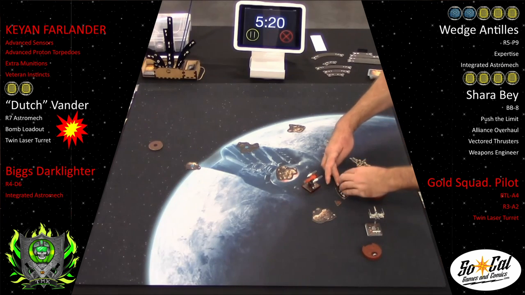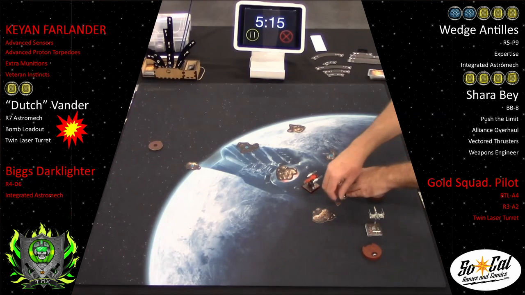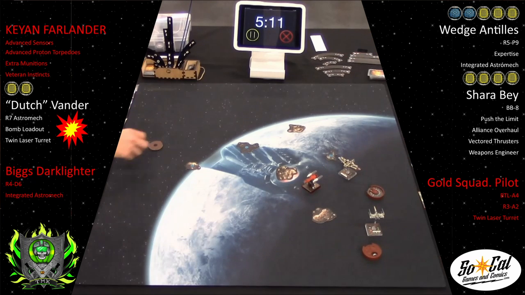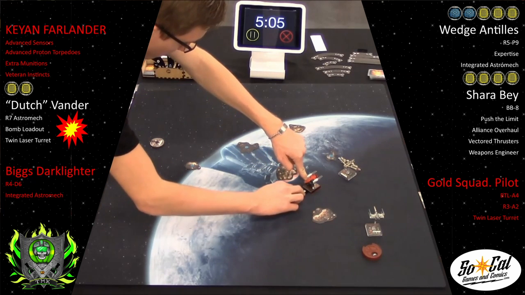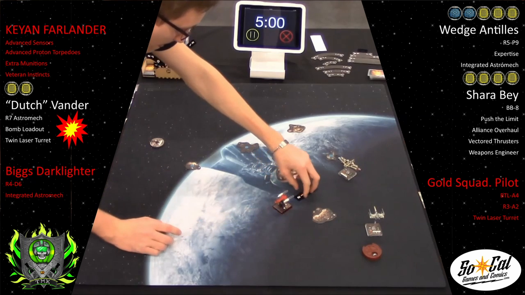Well, actually, he can just kill Shara and win on time. Dutch has more points than Wedge. He's got 2 hit points left. He can't... Just run around the board with 5 minutes left. Wedge can do a range 3 shot and blow him up, but don't give him the opportunity. Just fly around the board, I suppose. So all he has to do is kill Shara.